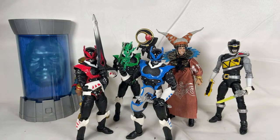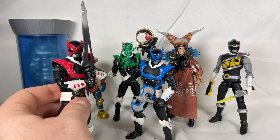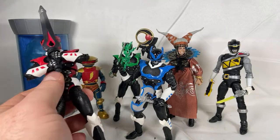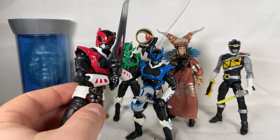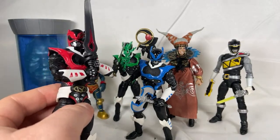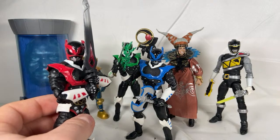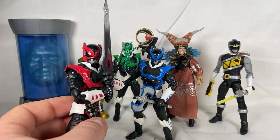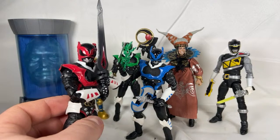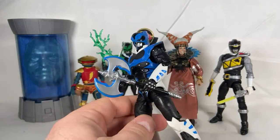This is the type of shit that annoys me with Hasbro. If you knew you were going to do the 5-pack, why did you even come out with these? You should have just come out with Leo by himself with all of his accessories. Here's my idea. Instead of coming out with a 2-pack with him and Leo, you come out with just a deluxe version of Leo with his battle armor and his bazooka and his battle-damaged head with the one eye showing like we all want, with the thumbs up that we all want, with the sheathed and unsheathed sword that we all would want. Yeah, it's really annoying. So now I probably gotta sell these.